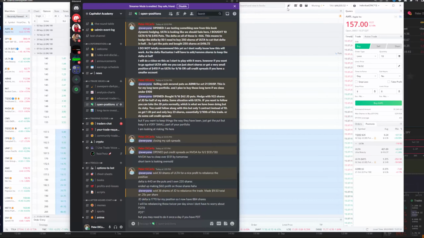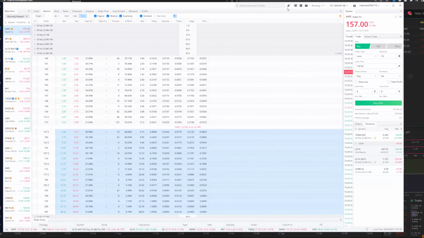But for anybody who doesn't know what a market maker is, does anybody not know what a market maker is? Market makers have to be delta neutral at all times. So a market maker in layman's terms is basically going to facilitate every transaction. So if Ergo wants to buy a 155 put on Apple, since I'm a market maker, I have to sell him that put. Well, now that I sold him that put, I'm positive 42 delta because I'm selling a bearish position to him. So now I'm a bull. So I'm positive 42 delta because he's negative 42 delta.